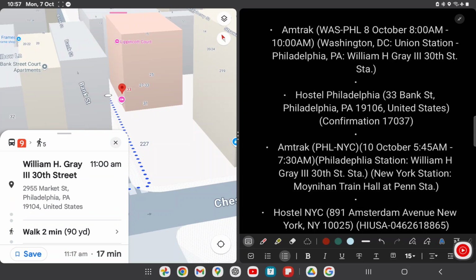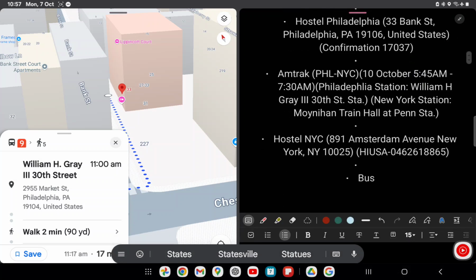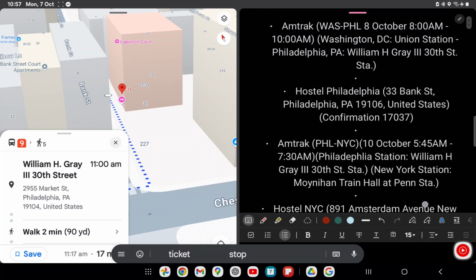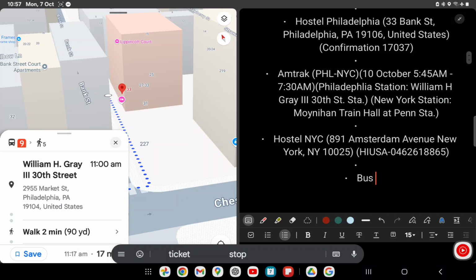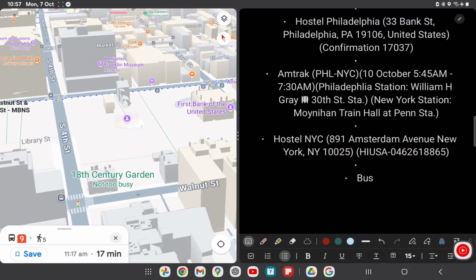I'll do the same thing for New York. And now I just need to book my bus ticket from New York to the nearest city to Little Compton, Rhode Island. And that will be from New York City to Fall River, Massachusetts. So I'm going to continue doing my work with this bus and with the train and with accommodation and travel. So I just wanted to give you a little outlook and a little review of how I do my traveling.